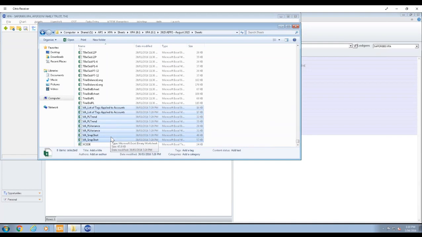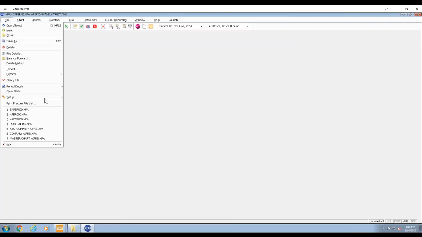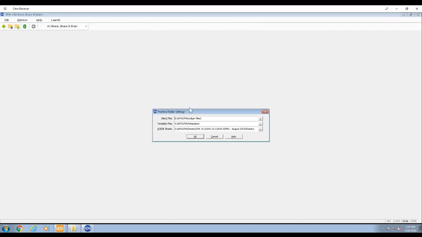What you need to do is take those sheets out and copy them into your Sheets directory. That's just your normal Exceed Sheets directory. Where you find that out is you go into your XPA, select File, Practice Settings. You'll get a window up here that shows you what all your standard directories are.